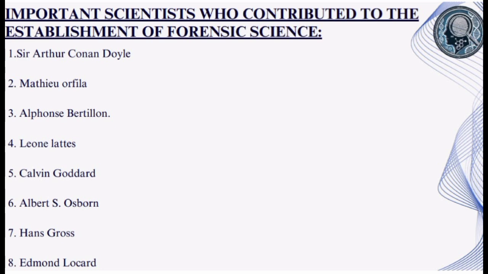Albert S. Osborn developed the fundamental principles of document examination, and he was responsible for the acceptance of documents as scientific evidence by the court of law. In 1910, Osborn authored the scientific text in the field named Questioned Documents. Hans Gross wrote the first treatise describing the application of scientific discipline to the field of criminal investigation in 1893. He published a book later in English named Criminal Investigation.